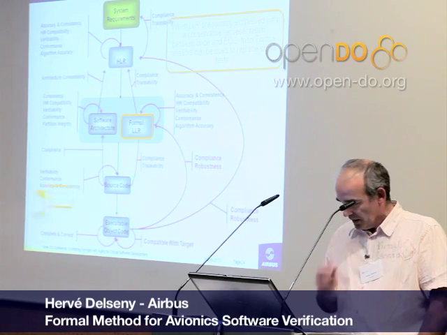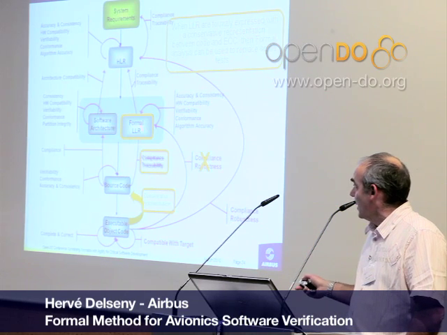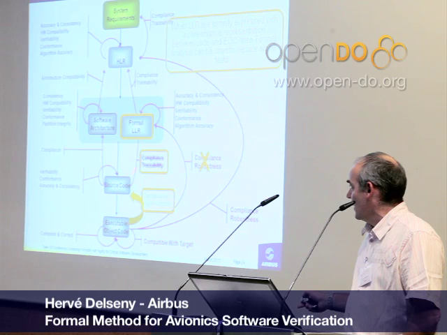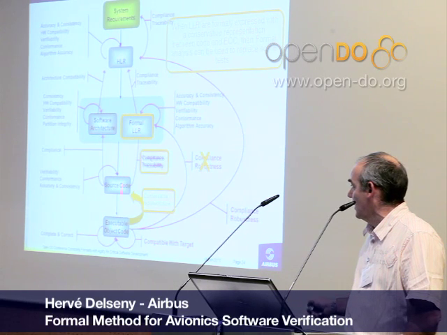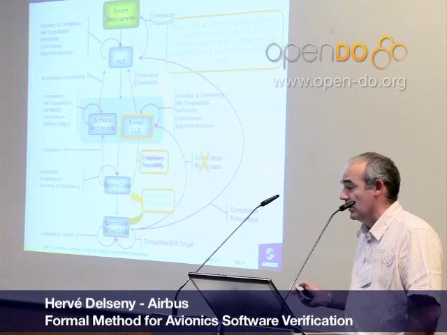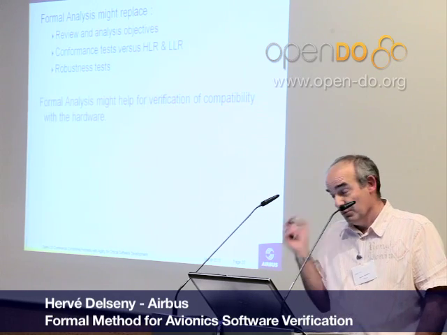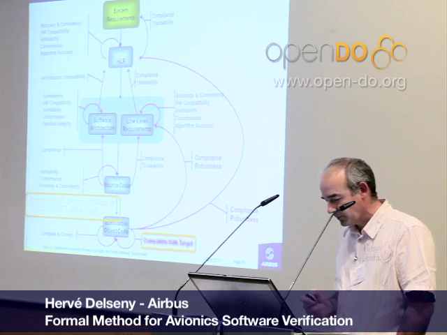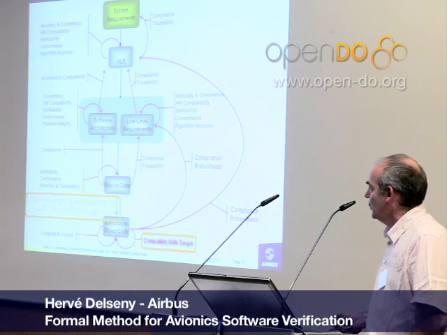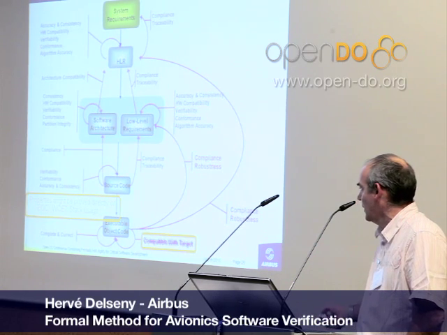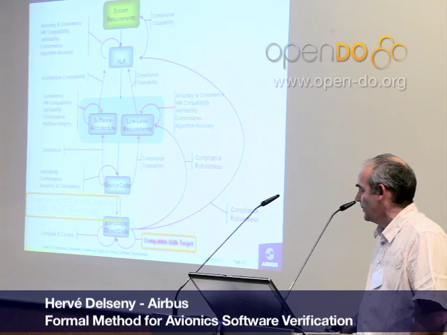For example, if your low-level requirements are expressed formally, and if you have a conservative representation of your executable object code and your source code, and if you use a formal method — for example, Frama-C — to verify the compliance of your source code against your low-level requirements, therefore you don't need to test your executable object code against your low-level requirements. This is what we did in the A380. Formal method goes further by saying that formal analysis might help for verification of compatibility with the hardware — for example, on your executable object code, some properties might be proven directly: worst-case execution time, stack usage, and you can imagine other things. So you can reach some of the objectives of compatibility with the target by using formal methods.